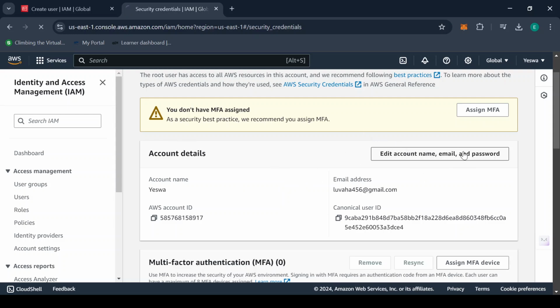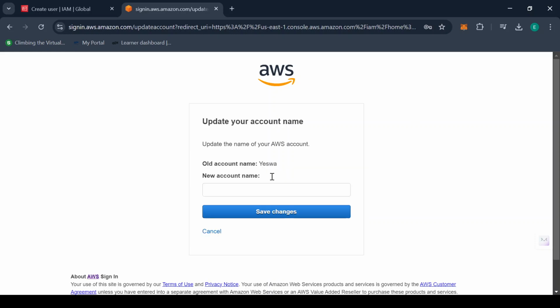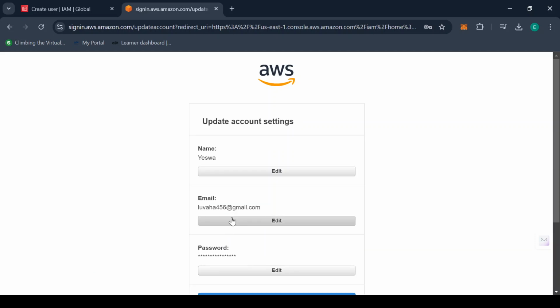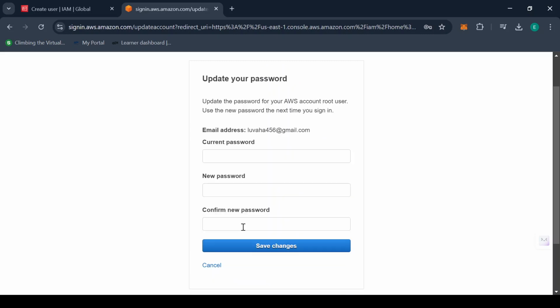So to do that, you can just click on that button, and here you can put in a new account name. You can put in a new email address with its password, and of course you can also put in your current password and put in a new password to make the changes.